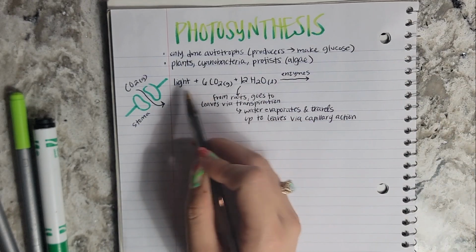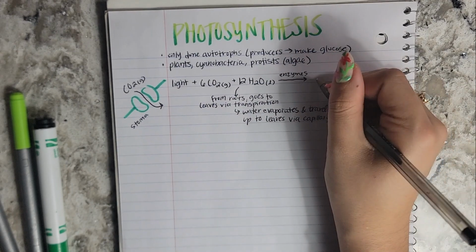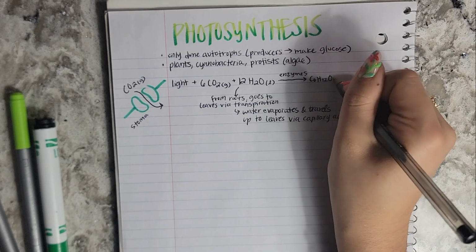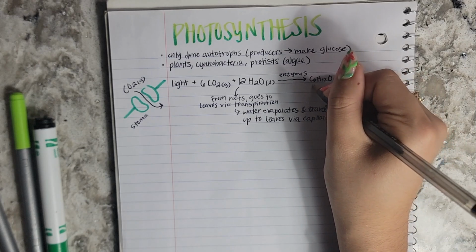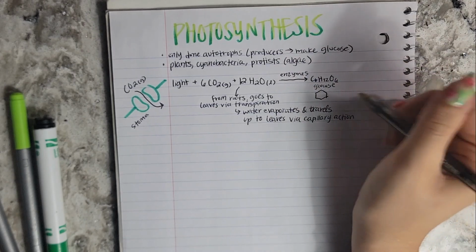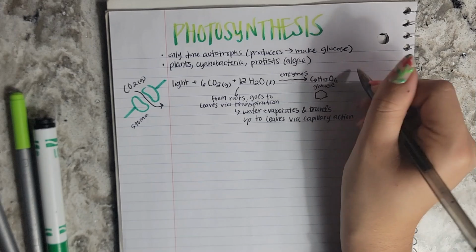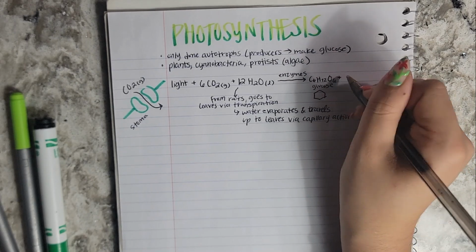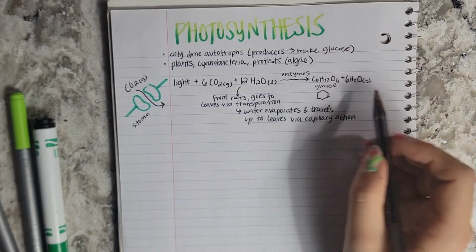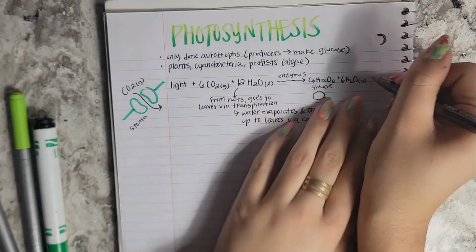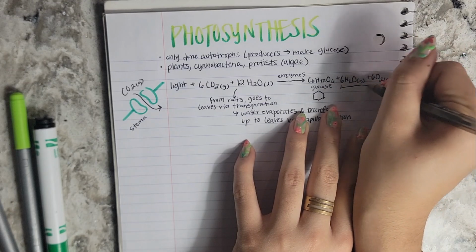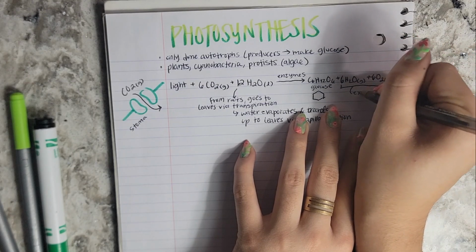So these are the reactants, the things that react to make the products. And so our products are C6H12O6, also known as glucose. And you usually see this represented like this. I don't know if you need to know that, but that's what it looks like, the simplified version. And then 6H2O, and it'll be emitted as a gas. And 6O2, also as a gas, and this will exit.